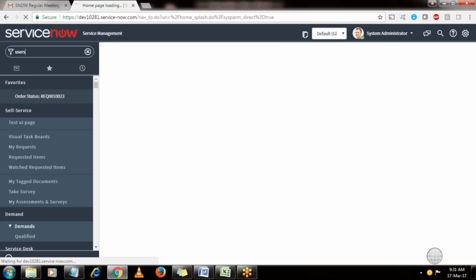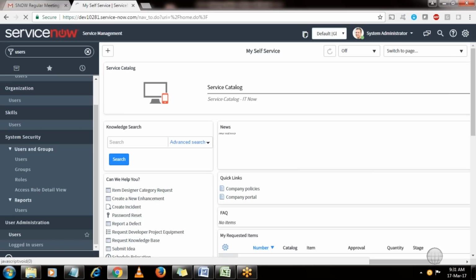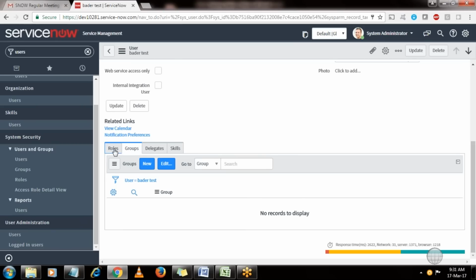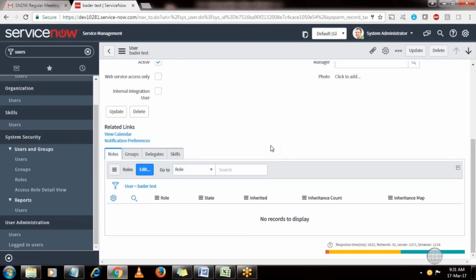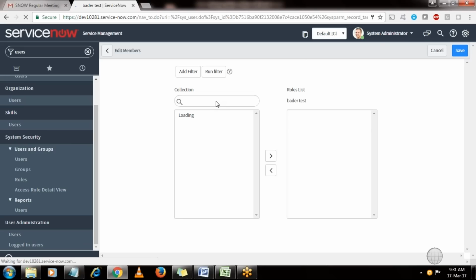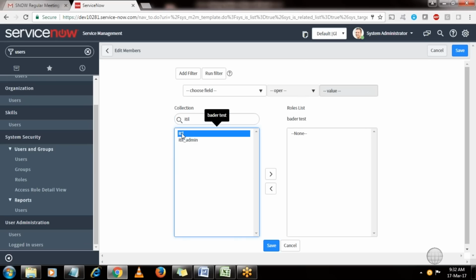Now let me go back again to the same user to show you some differences. So I'll go to user administration, user, and open your account here. I want to make the same user a technical guy. How will a user become a technical guy? A user will become a technical guy if he has a role called ITIL in his profile. So I'm going to add a role called ITIL. That is the minimum role required. It is not that only that role should be there. The user can have more roles than that. But if a minimum of the ITIL role is there in that user profile, it means that user is a technical guy. So I'm going to save it.